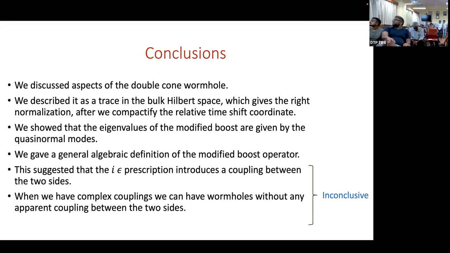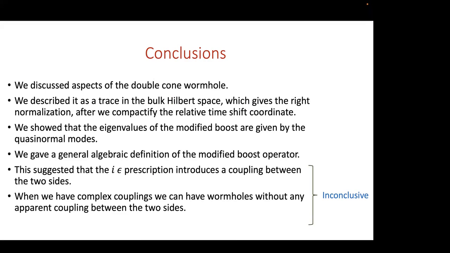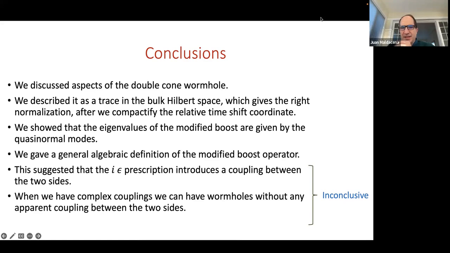Yes, go ahead. So if we consider a scalar field in the modified geometry, what is the boundary condition at the horizon? The boundary condition is that the field should be continuous as we go from the left side to the right side by going through the lower half plane.